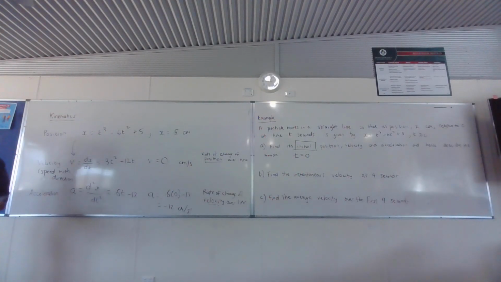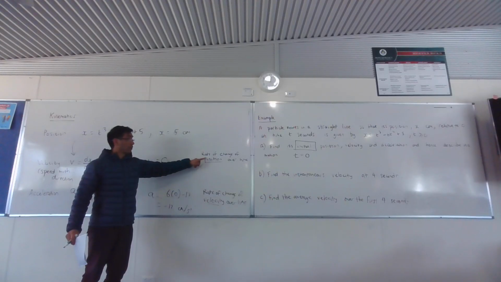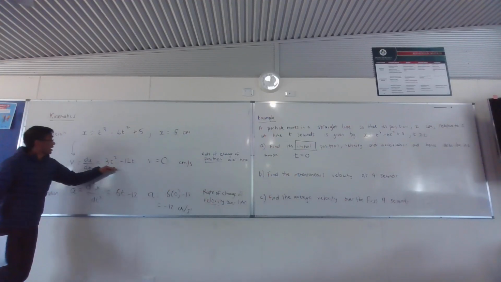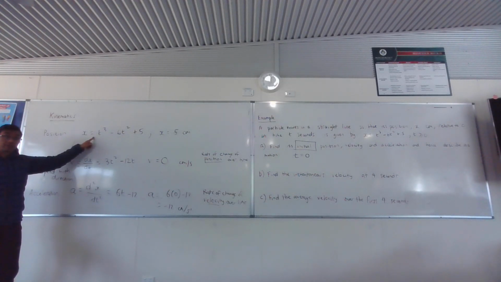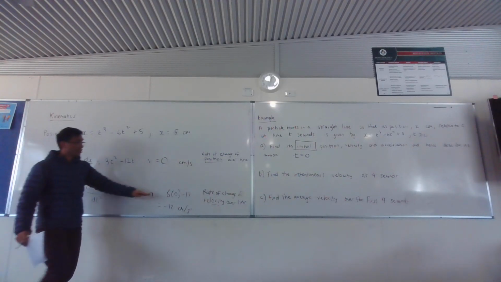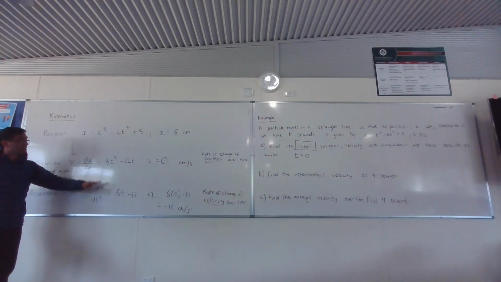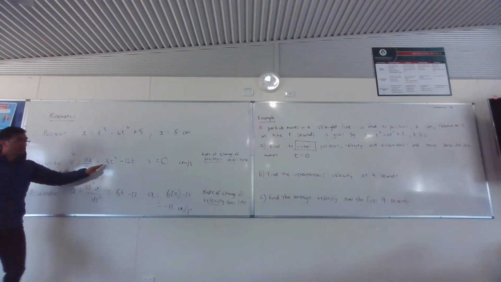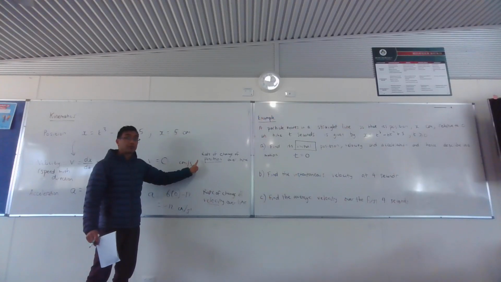Velocity says it's the rate of change of the position of what's above over time. Okay? We're looking at how fast this is changing. When I go down to acceleration, it's a rate of change of velocity over time. This is saying how fast is this changing? You must get information from above at times.